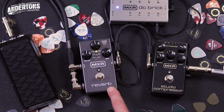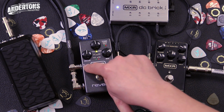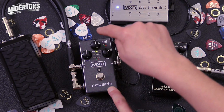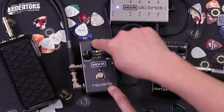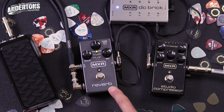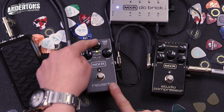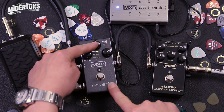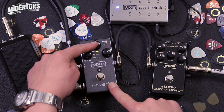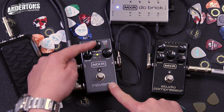So the reverb has got 6 different modes. You've got a decay, you've got a mix, and on the top here you have your tone controls, and it can control the oscillation as well, depending on what mode you're in. When I click this button, you've got a green side and a red side. I push that button, and now it's plate, then it's spring, then epic.